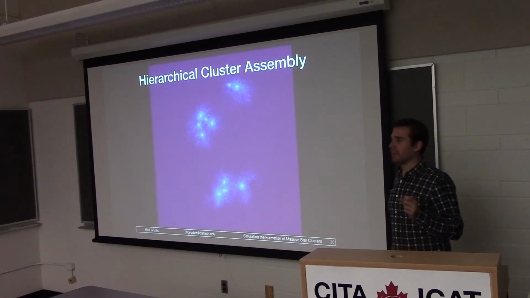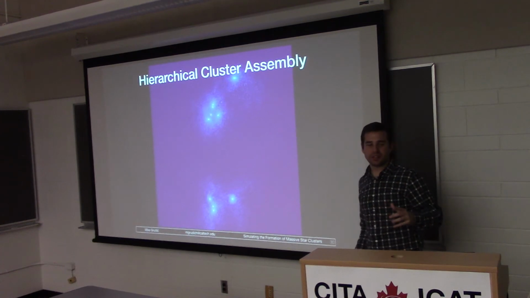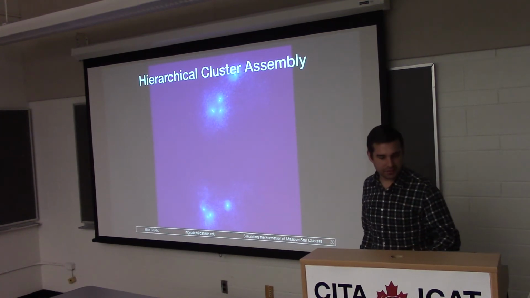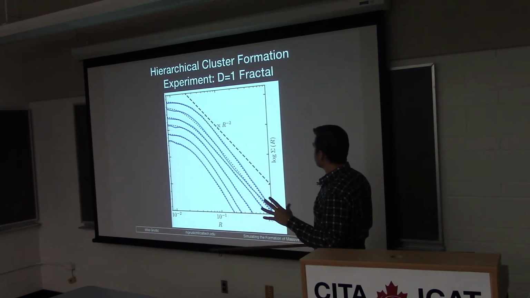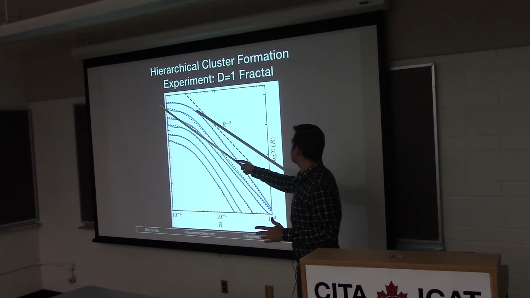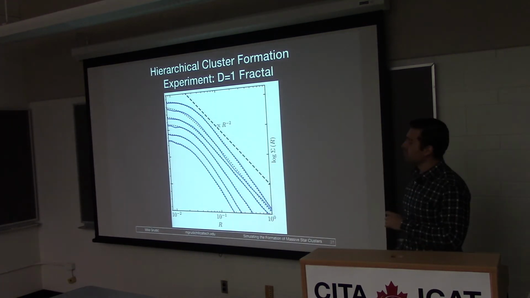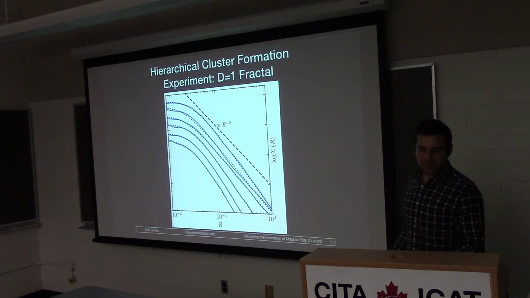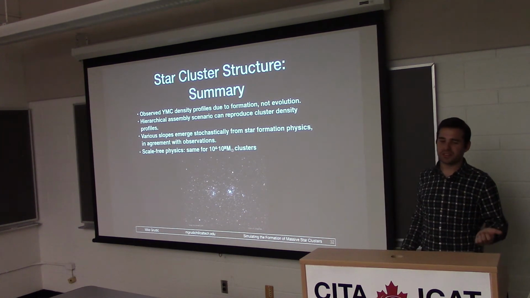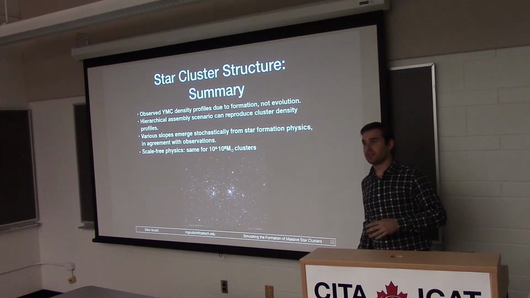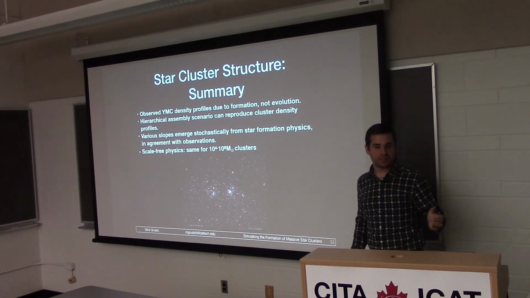And we've done this in such a way that we capture the essential spatial and kinematic scaling relations observed in nascent star clusters. And what we find is that the star clusters that assemble in this process do have the same sort of profile with a slope close to 2. So essentially, it seems quite plausible that this hierarchical picture of star cluster assembly is sufficient, although possibly not necessary, to reproduce the mass profiles of star clusters.